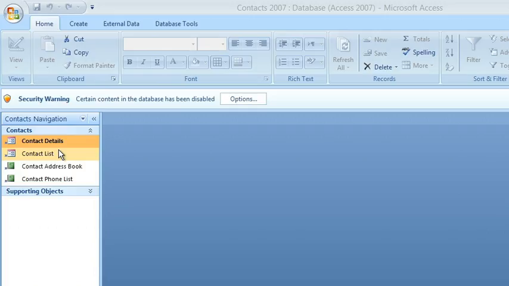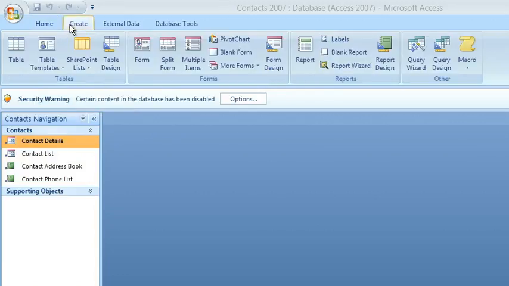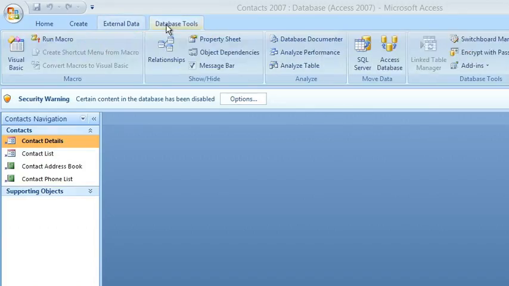Microsoft has done a lot of testing and development work on the ribbon, and they've moved everything around to different areas to categorize them by subjects. You're going to have to spend some time learning the ribbon and all the various commands. Right now I'm going to show you the Home and Create tab. If you click on any of these tabs, you'll see that the commands on the ribbons change. External Data and Database Tools.